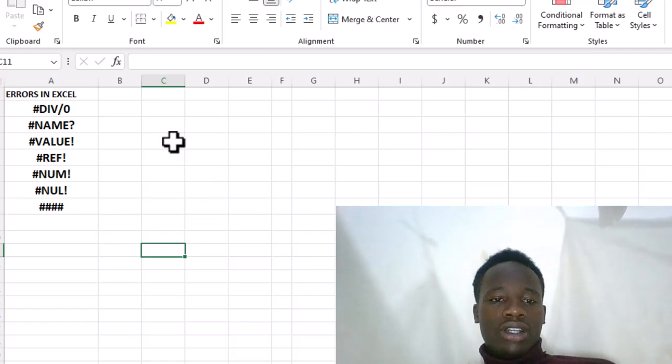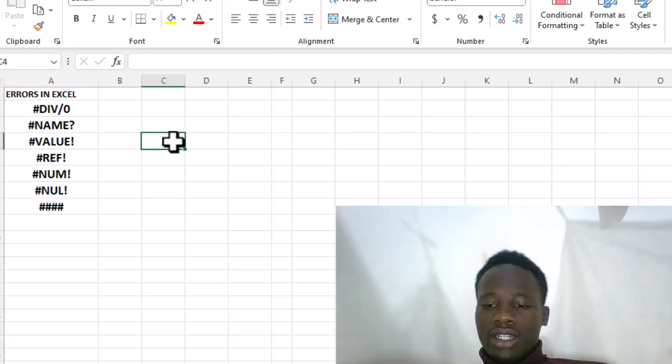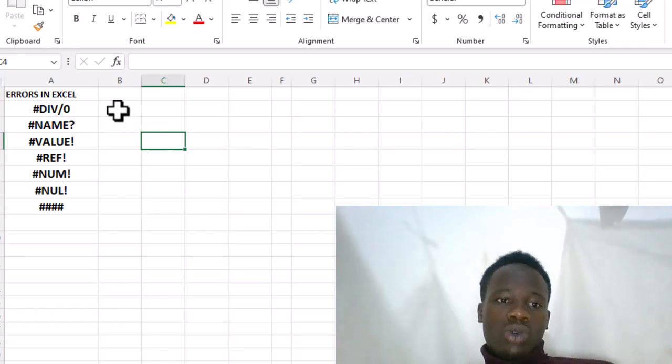According to the math that we have studied in school, when you divide a number by 0, the number is undefined. That is why you get a DIV/0.